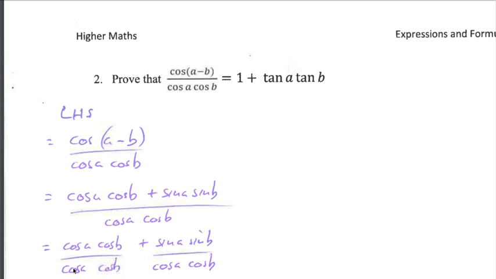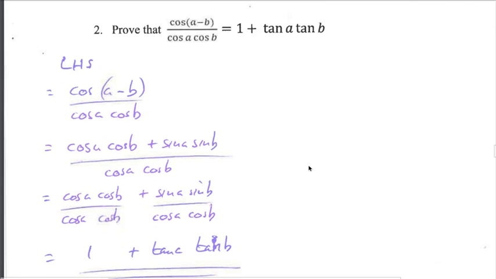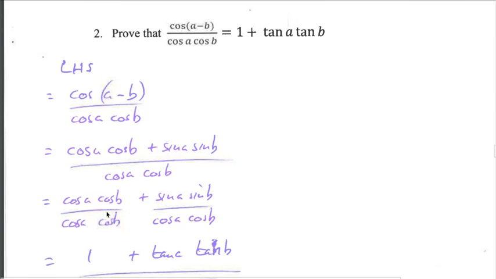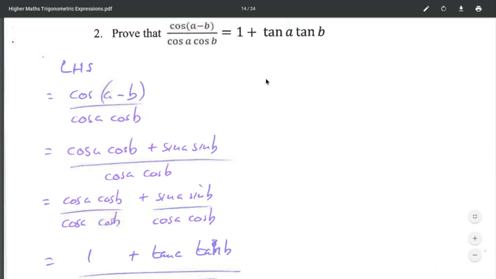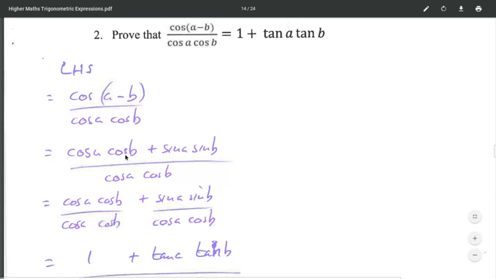So cos a divided by cos a is 1. Cos b divided by cos b is 1. So that part is just 1, which is what we've got. And sine a over the cosine of a is just the tangent of angle A, multiplied by sine b over cos b, the sine of b divided by the cos of b, which is just the tan of angle B. So there we have it. We have done it in 1, 2, 3 lines.